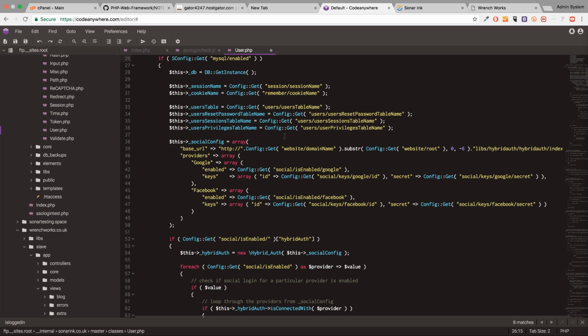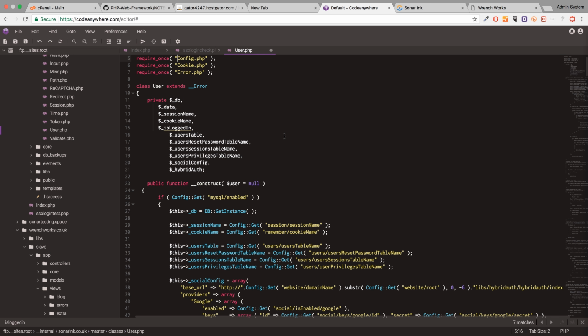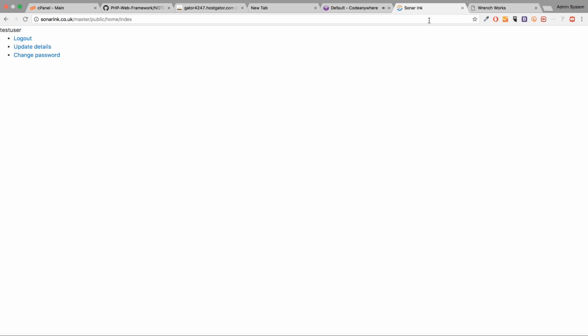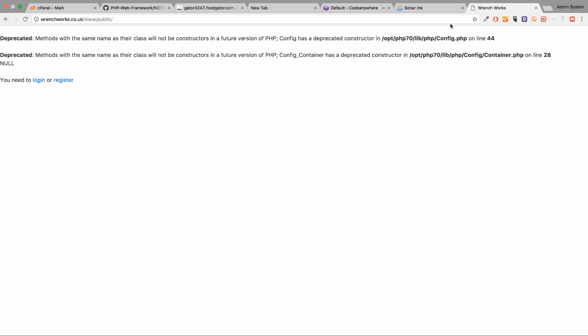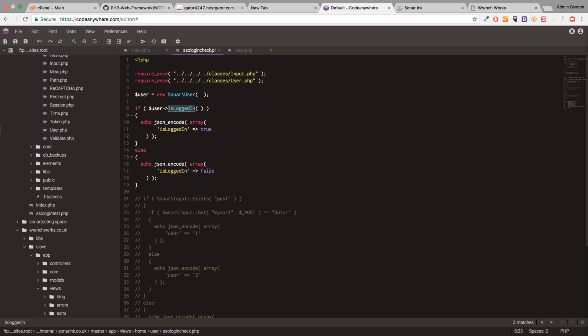So let me get rid of this. Make sure this is still a-okay. It's okay, but again, it doesn't work. The is logged in method isn't working, so there must be another way of getting this done.